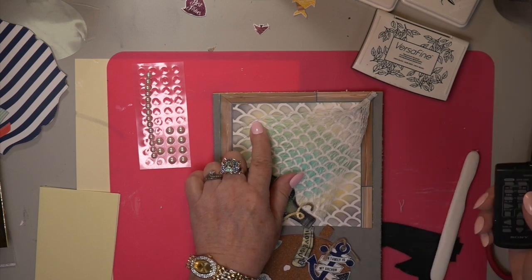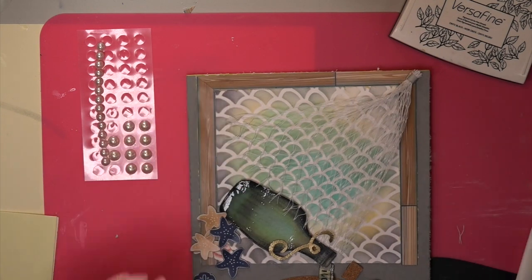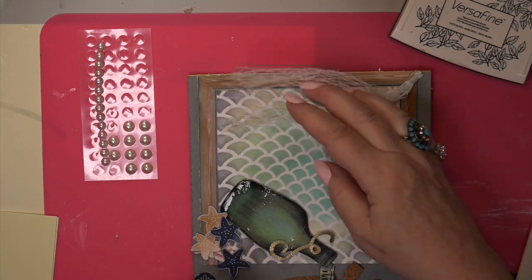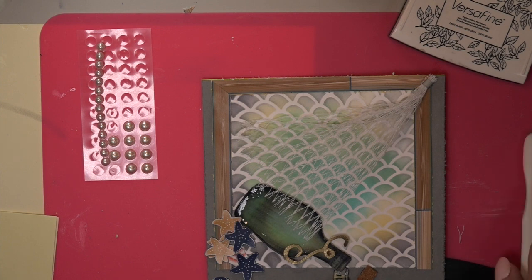So here we go. I used hot glue because you can't see it. I used a little bit of hot glue in the corners. Because it's white on white, I made sure that some of it was on top of the glass bottle so you could see that there was a fishnet there.